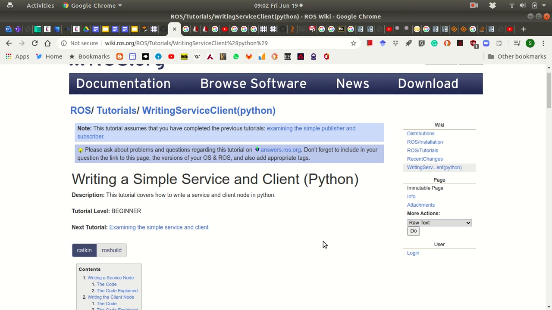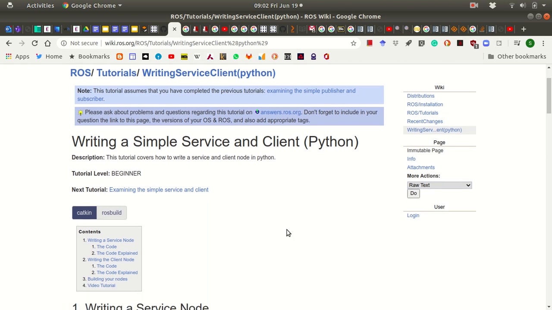And the other mode of communication is through services. That means you make a request, and this server, after doing a handshake, provides you a response. That means you can control who would access the information and who won't. So the information will be exchanged only after the handshake happens. So we'll see how we can do that.